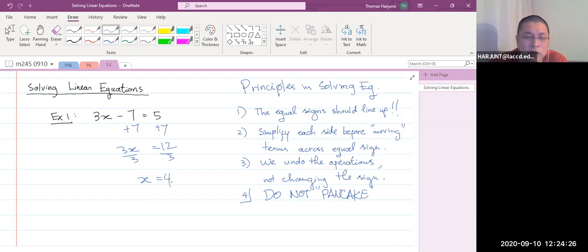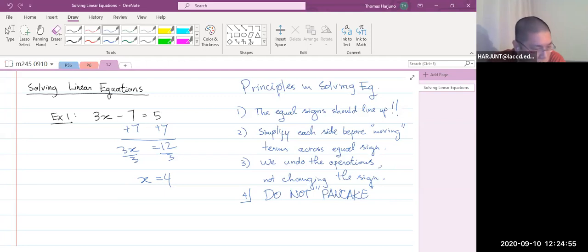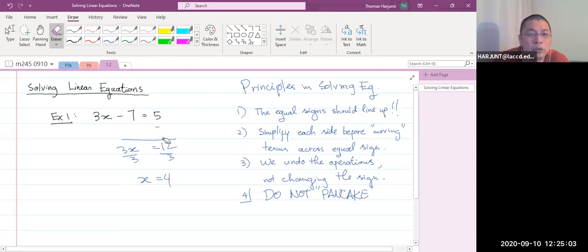But no, that's not how you're supposed to show your work. I know what you're doing, but that's not the right way to do it. Do not pancake. Eventually, you will make a mistake. I know the pancaking method is very visually entertaining, and I agree with that, but that's a technique you can use only for easy questions. Once you get a tedious question with fractions or decimals, then pancaking tends to lead to mistakes. So please don't do it this way.